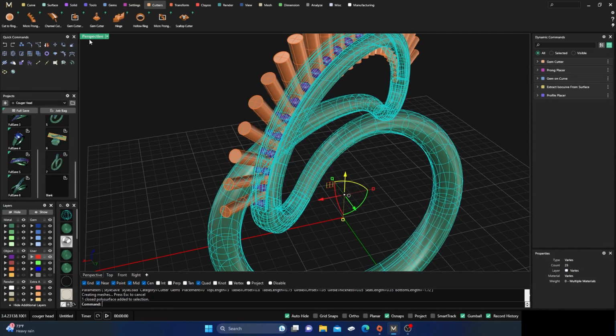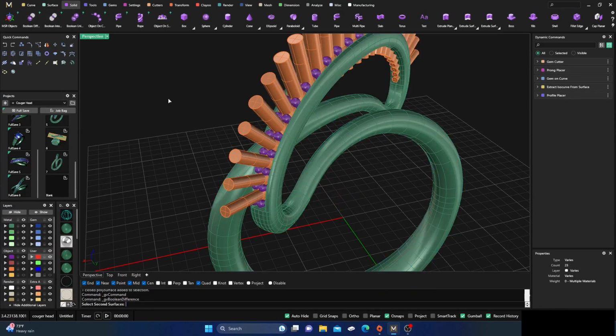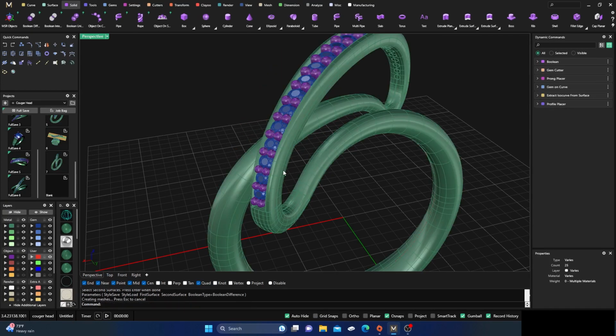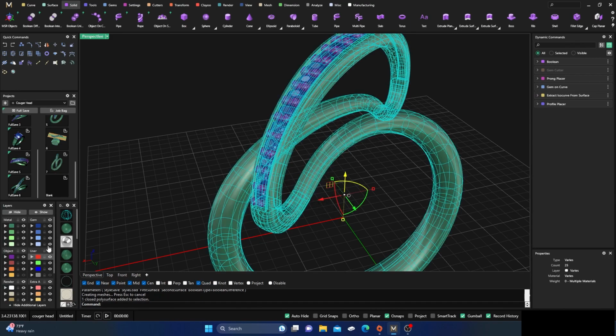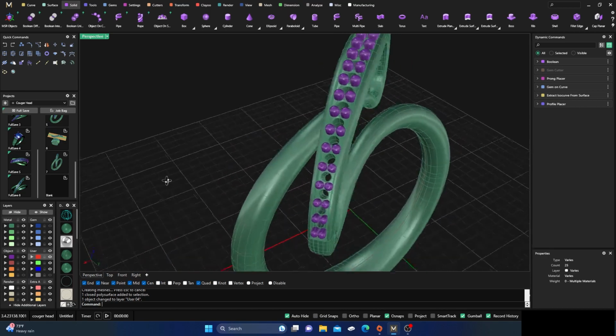So let's grab this, and we'll go to solids, and we will do a Boolean difference, and select second. That will be this, and hit enter, and give it a few seconds here, and boom. And we'll take that, and we'll take this one and turn it to gray, and we should have our holes there on this one. Yep.